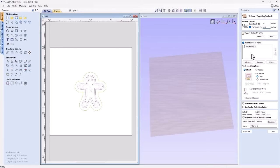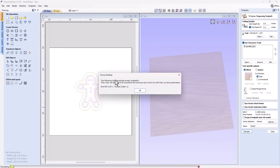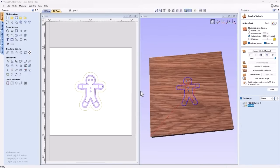big areas that you might want to go in and clean all that material out after you do your V-bit. And in the end, this is kind of nice too, because our software will tell us whether or not we're actually going to use that. So we're going to use offset tooling, and we're going to call this pocket. And we can go ahead and calculate that. And see right away, it's going to tell us that we're not going to need to use this clearance tool. So that's all right. Just click OK.